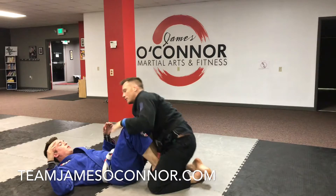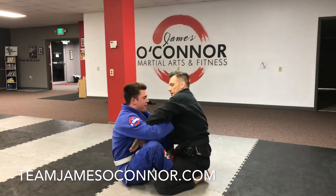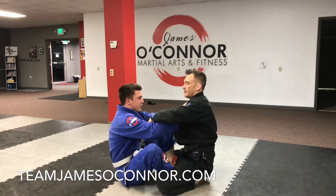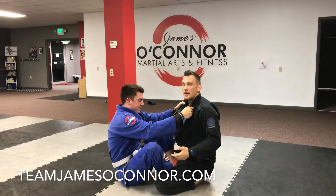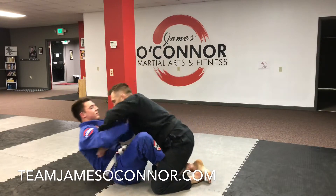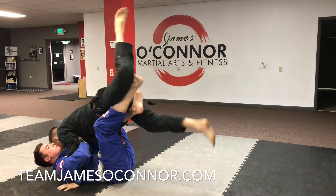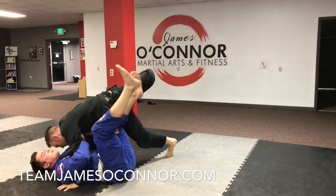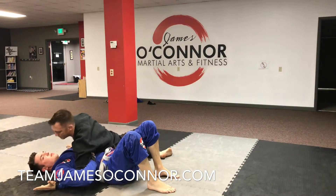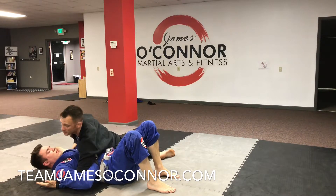The last one we'll do uses an underhook as he does that. After I fall off his hooks, I'll have a deep underhook, and it'll be kind of like a modified side control. He lifts under, I lift, hip goes down, sit through, and then you have this deep underhook side control position.